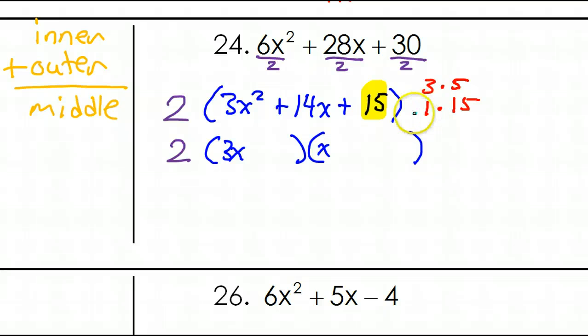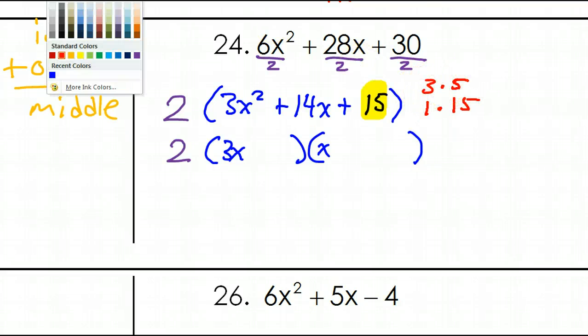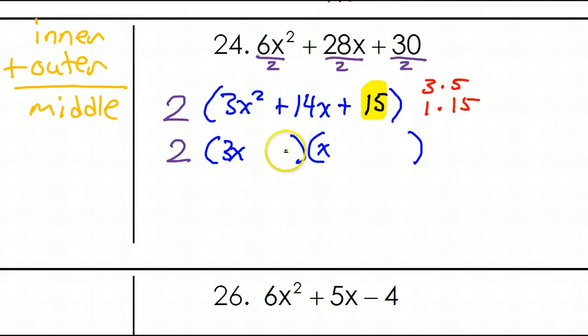Now, you might be tempted to use the 1 times 15 because you see the 14, and in other problems we've seen that if we can make a 14 out of a pair of numbers, then those are the ones we use. But we only think that way when the leading coefficient is 1, when there's no number sitting here. The fact that 15 minus 1 is 14, that doesn't help us if there's a 3 here. So I'm actually going to start with the 3 and the 5. I always start with the smaller numbers and work my way up.